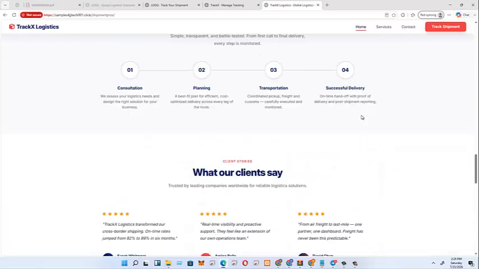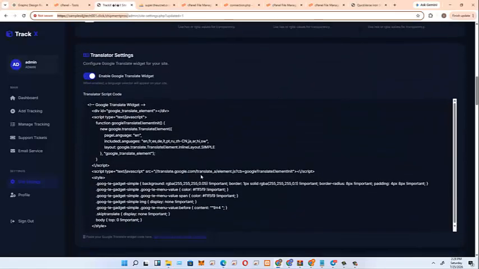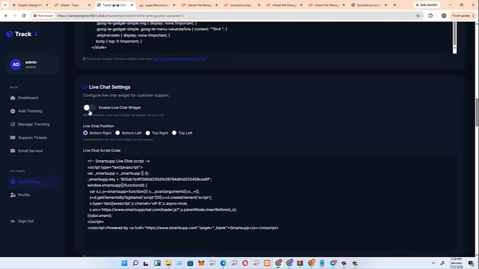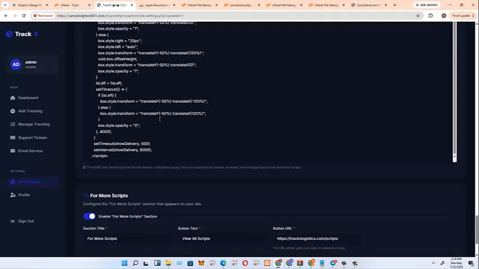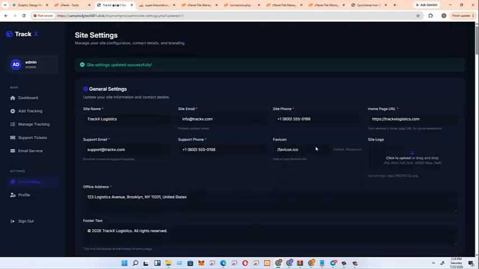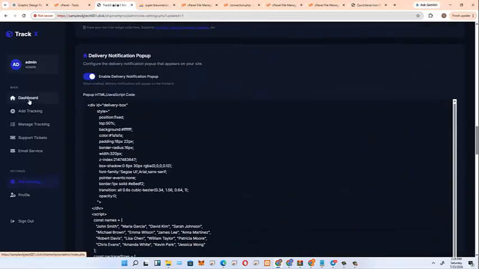Yeah, so you can also choose to turn off and turn on the translator, which is a very good translator. Okay, I disabled this live chat widget. Also, this is all your settings, all you have to do. So you can also reset the whole thing. So you save it and you are good to go. You set everything you have to set from here, your SMTP and every other thing, and you're good to go. It is a very, very beautiful website.